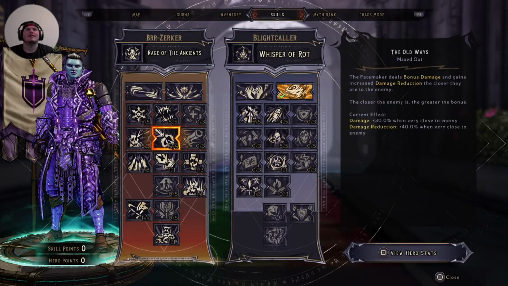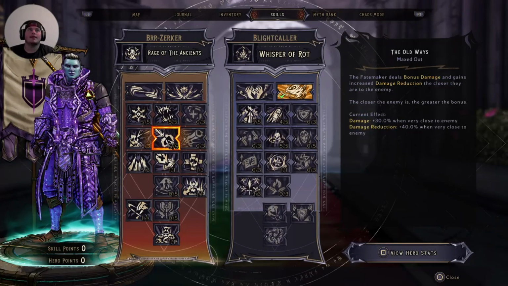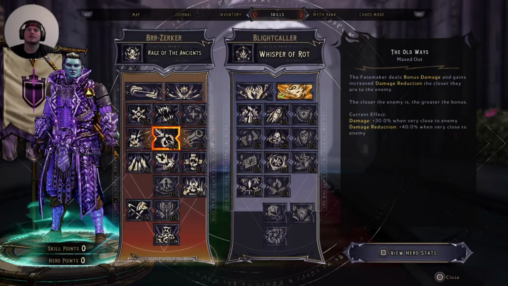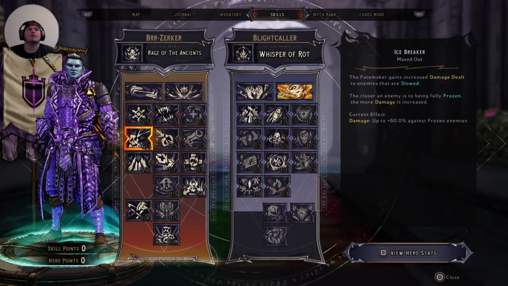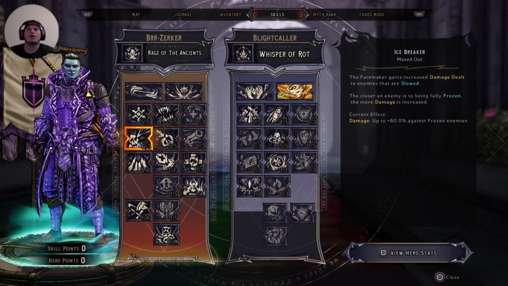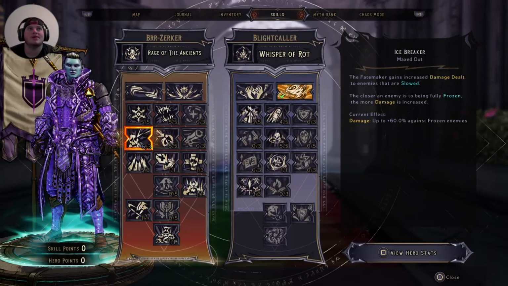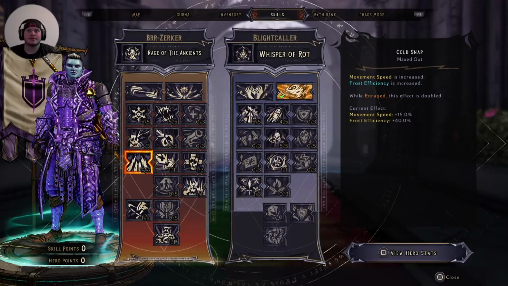We're running 5 out of 5 into bonus damage for being close. Since we're melee and we are the closest you can get, so 5 out of 5 into this is amazing. And then, like I said, you're going to want your body armor to have 3 out of 3 into Icebreaker, so we can rock about 6 out of 3 into Icebreaker, which is up to 60% against frozen enemies.